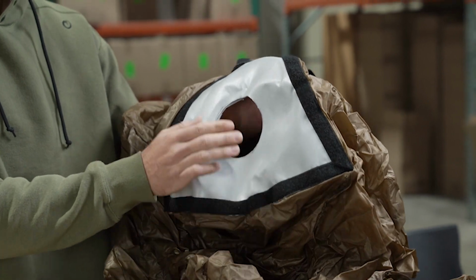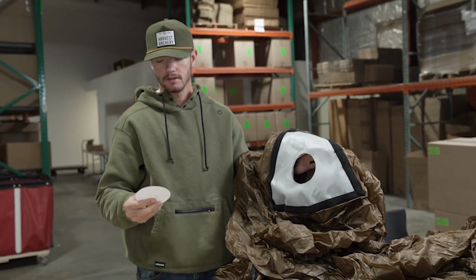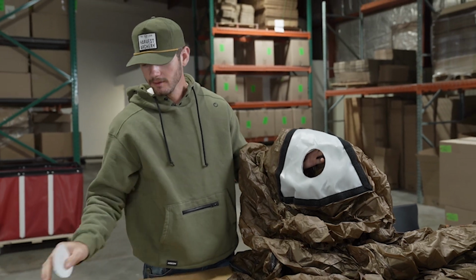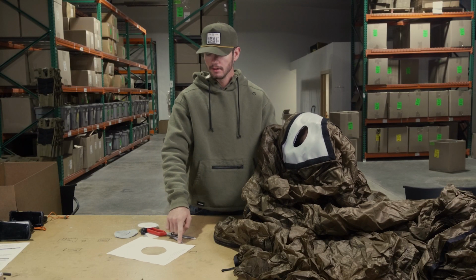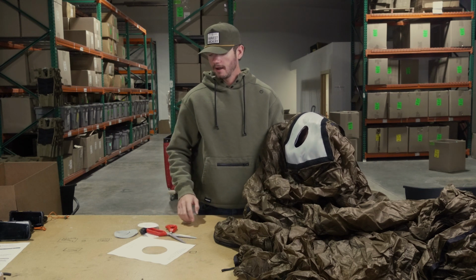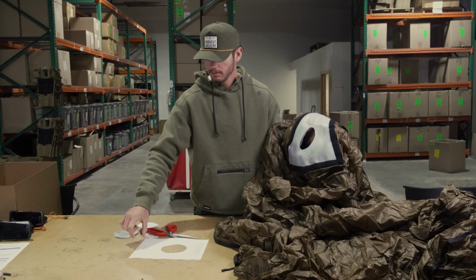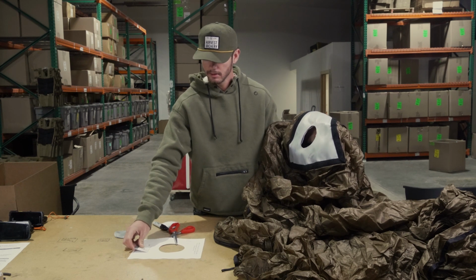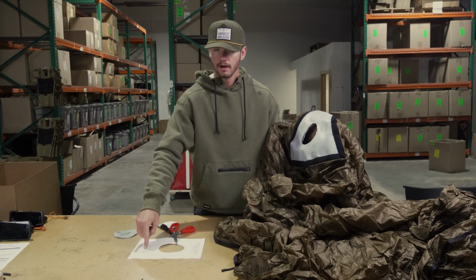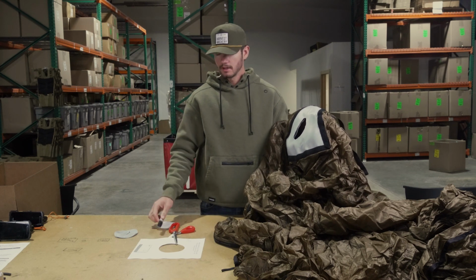Alright, so that's it. It's really that easy. Always make sure that you are cutting out the right template here. We have the Arctic, large, medium, cylinder. Those are all the different stoves we have, so make sure you're cutting the right one, and make sure that you put your credit card on it to check the scale, because if this is off, all the circles are off, so make sure you're good there. Scissors and a Sharpie, you're good to go.